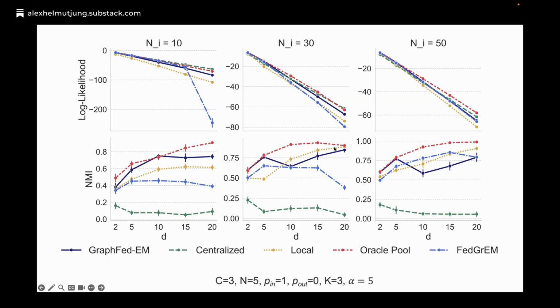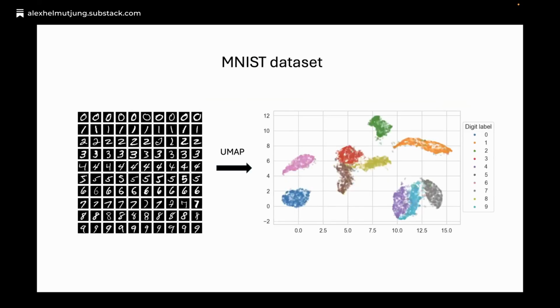Okay, so I'm moving to very similar experiments, but using a somewhat realistic, well, semi-realistic data set. It's the MNIST data set. It's handwritten digit images, 28 by 28 pixels. And of course, that is a little bit too many features. So I first use dimensionality reduction to a lower subspace. For example, here we have these images projected to 2D space using UMAP dimensionality reduction.